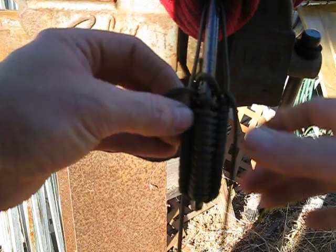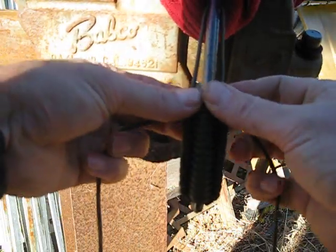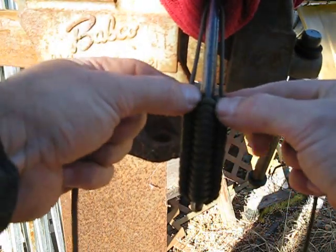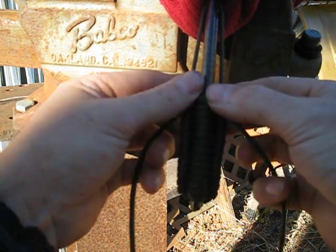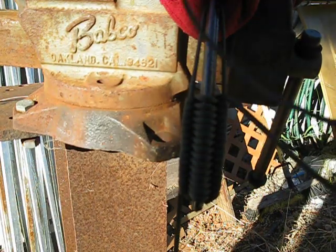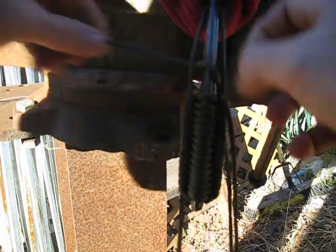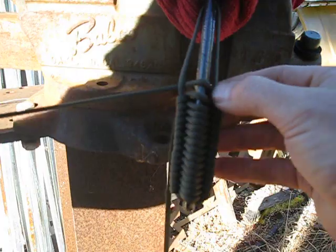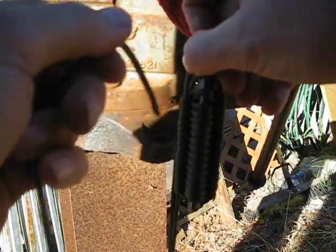Something I forgot to mention on the last part before I painted this. Because I was doing quite a bit of wet sanding with WD-40, before I painted it, I did one last step of taking it into the sink and scrubbing it down with an SOS pad to get all the oil off of it before I painted it.